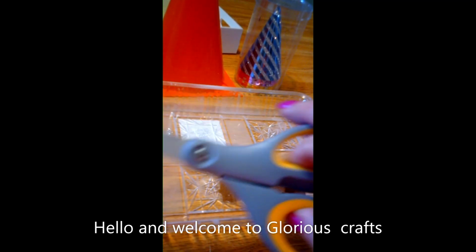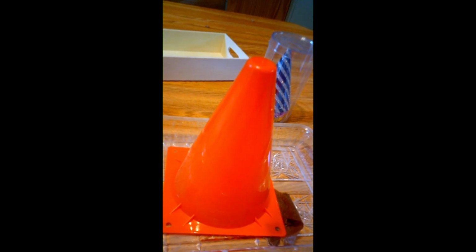Scissors. And in the end, you're going to need your glue gun, and you're going to need paint. You can either spray paint your hats, or you could paint them with acrylic paint or any paint you'd like. So we're going to get started. I'm going to use this cone as my first hat I'm going to be making.